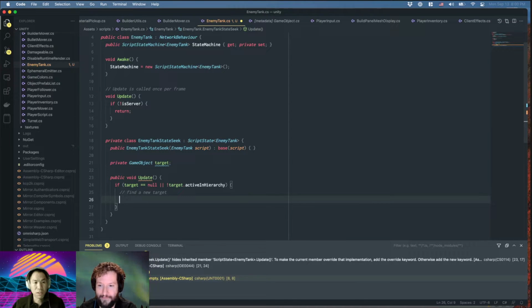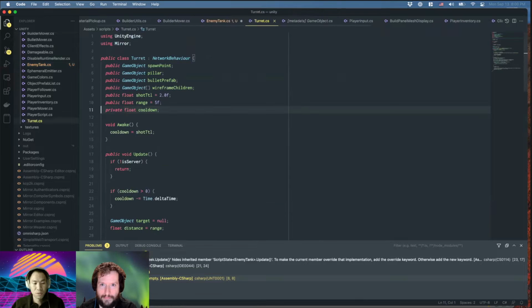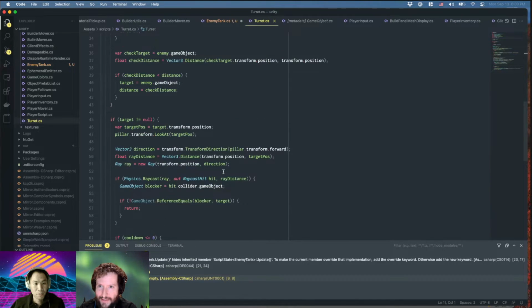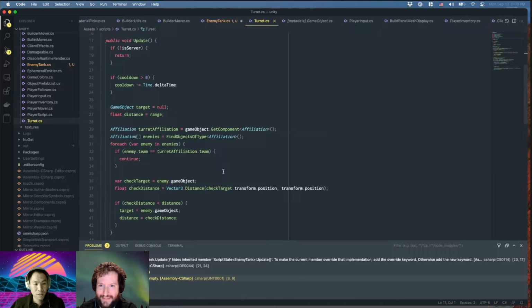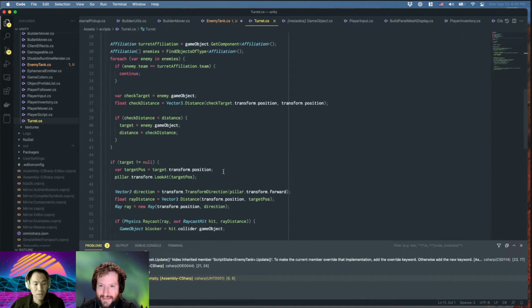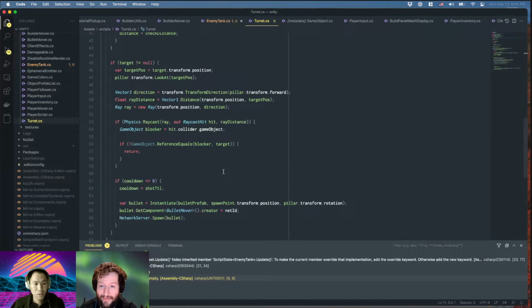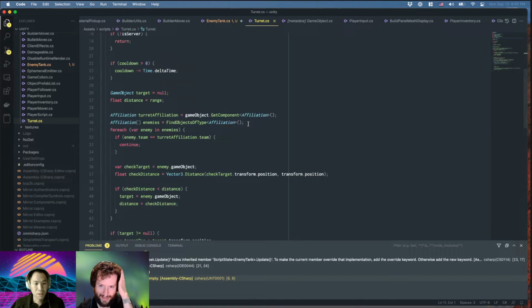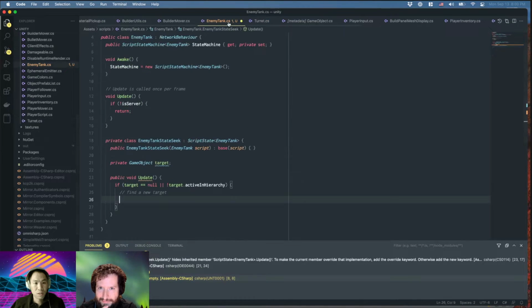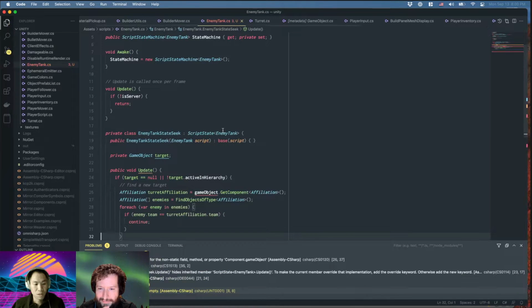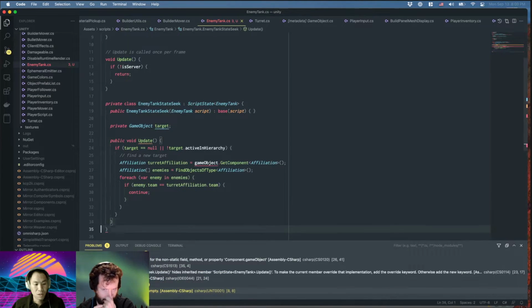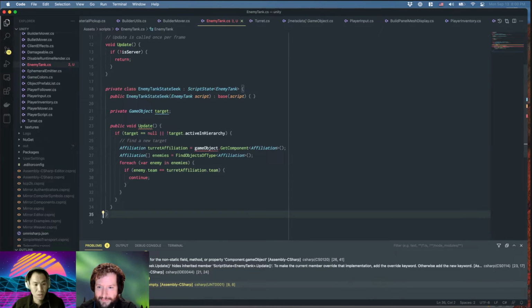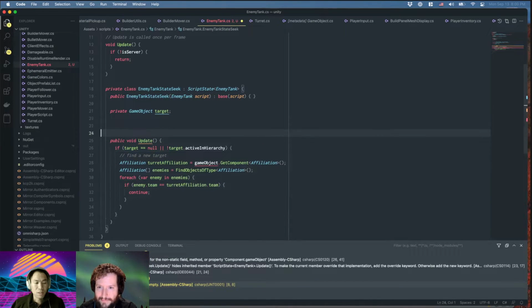Okay. How do we find affiliations again? What does the turret do? Ah, yeah, that's a good question. Honestly, a lot of this stuff is probably it loops through every object. Ugh. Yeah, we'll need to come up with a better way. Yeah, find objects of type. Actually, let's just.